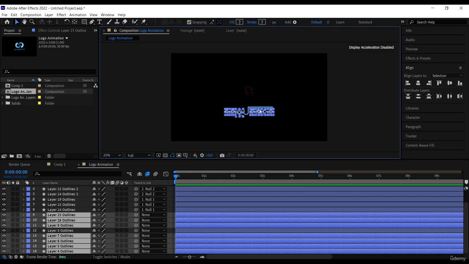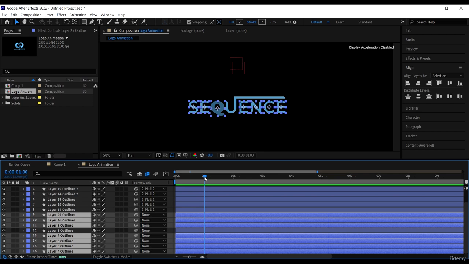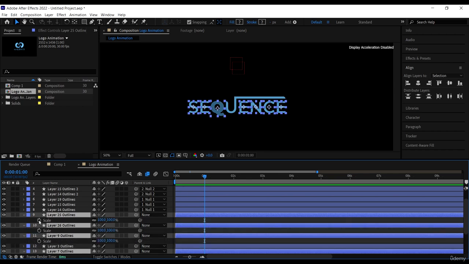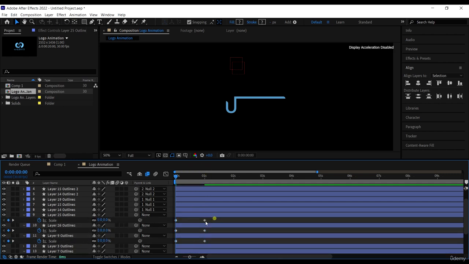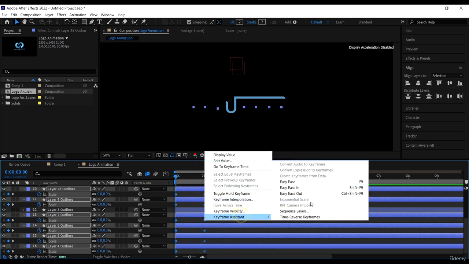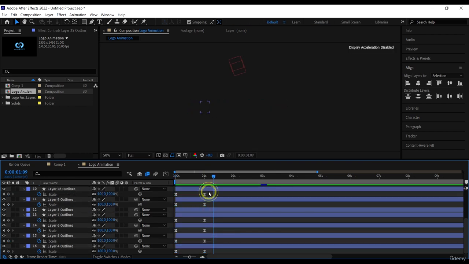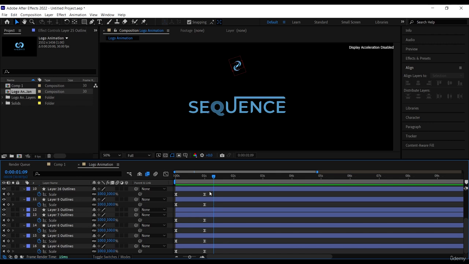Perfect. Now the next thing we'll do, just come to our first second and hit S for scale and create a keyframe here, and come to the 0 second and hit 0. Perfect. So they're scaling up like this. Now we can select all our keyframes, right click, easy ease, and when we play we see them scaling up like this. Now I just want to reduce the duration of our animation.